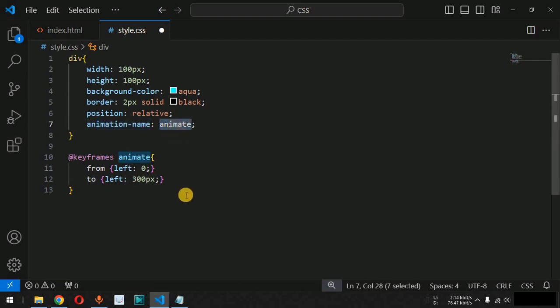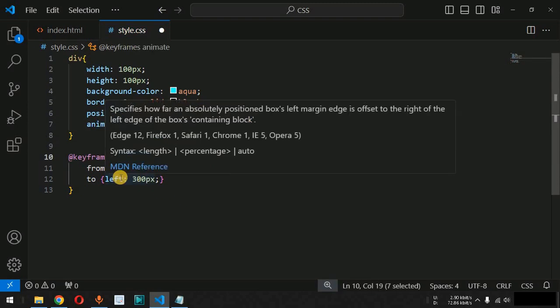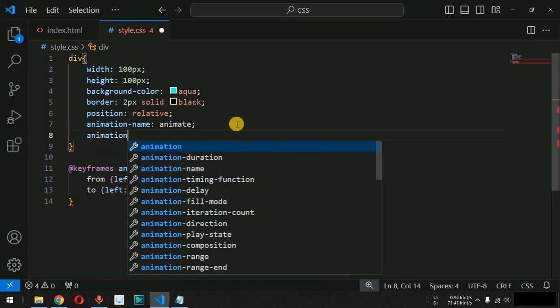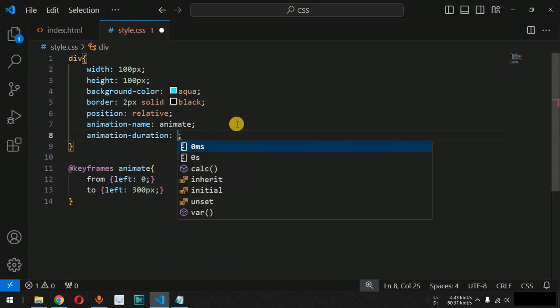The value must be equal to the name we have provided for the keyframes. Apart from this, we also have to set the animation duration. Let's say we want to move this box within 2 seconds, so we provide the value as 2 seconds.